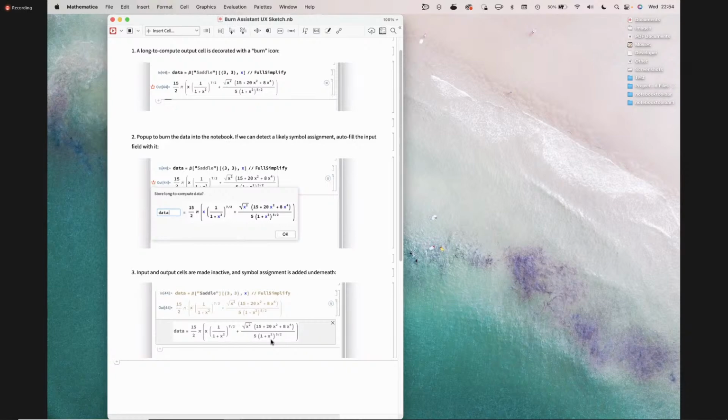Well, it depends if you're almost wanting to restore a kernel state, then this is useful. If you're doing things more with percent, then, oh, I see. It said data equals there. Yeah, I'm sorry, I didn't notice that it said data equals. Oh, in the input cell, yeah. Right. So I want to stress, this is not a proposal. It's just an idea of a route we might want to go down. But I think it's kind of interesting.